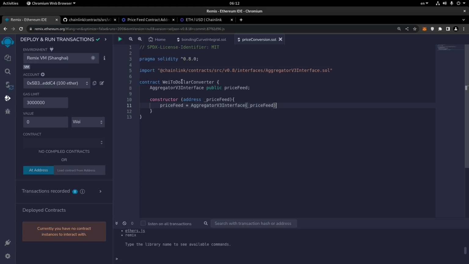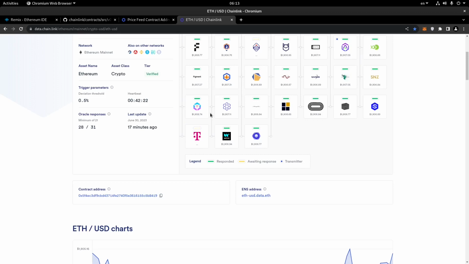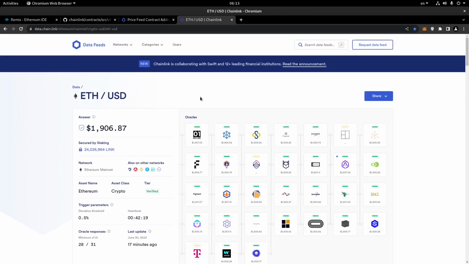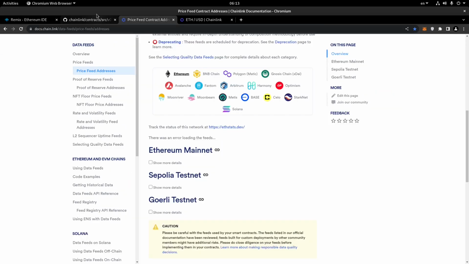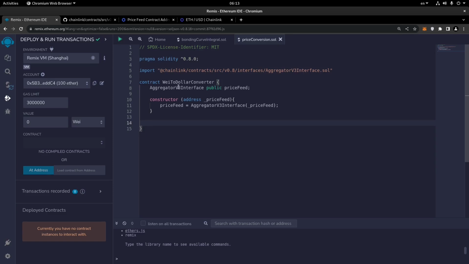Semicolon, and that's it. At the beginning of deploying the contract, you will need to enter the price feed according to the testnet or mainnet that you're working on, and also according to the price of which token or coin you want to enter, right? So here you enter the price feed. This is the address that you get from here, but notice that here we're not on mainnet nor on testnet, so we will change this interface right over here.